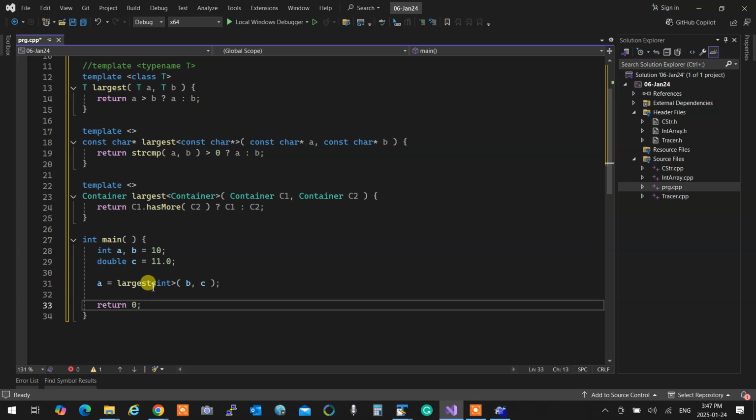Or I could have changed the double one, no problem. Then it would have casted the B to a double and return a double and downcast the double to an integer and put it in A. They were both valid. You could have resolved it any way you want by adding the signature of the template after the template. Are we okay with this? Are we okay?